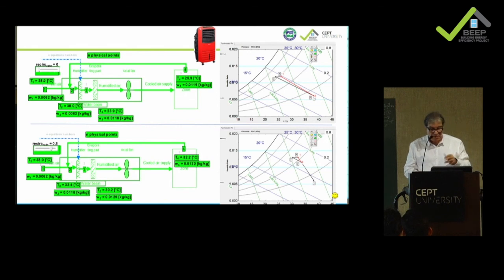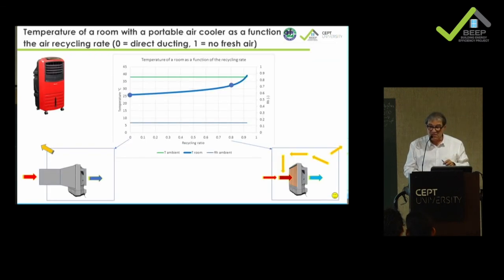I have just drawn it the same, but with some drawing on the principle. But the main thing is to look at this curve. If you look at the recycling ratio, that means as you don't control, you don't know. The blue gives you the temperature that you would get in the room, more or less. It's approximate, but I think quite relevant.